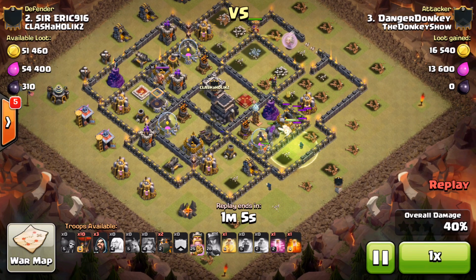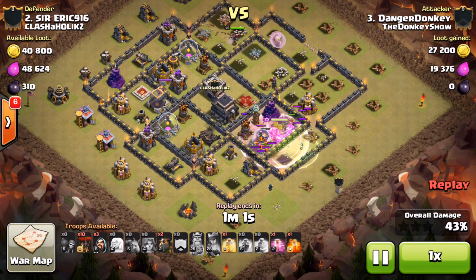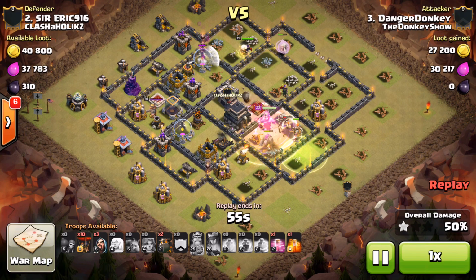Right there coming into that Tesla, the wizard tower, the air defense, so getting another air defense taken care of. Look how decimated this base is before he even unleashes these hounds and balloons. Queen's dead, 3 air defenses are dead. CC troops are dead. Just tons of other defenses are taken care of.